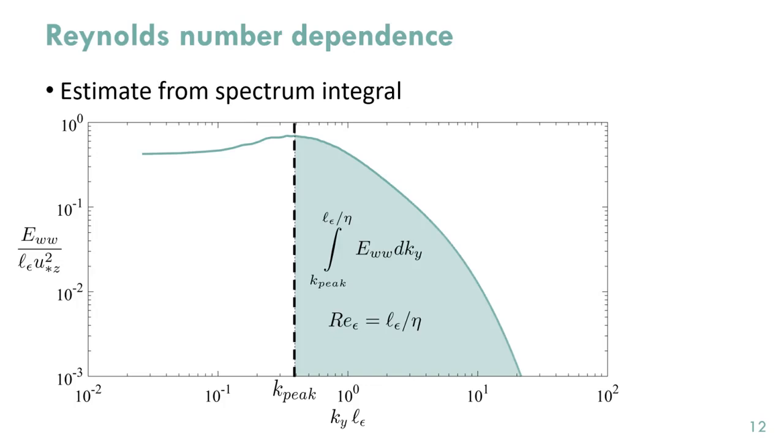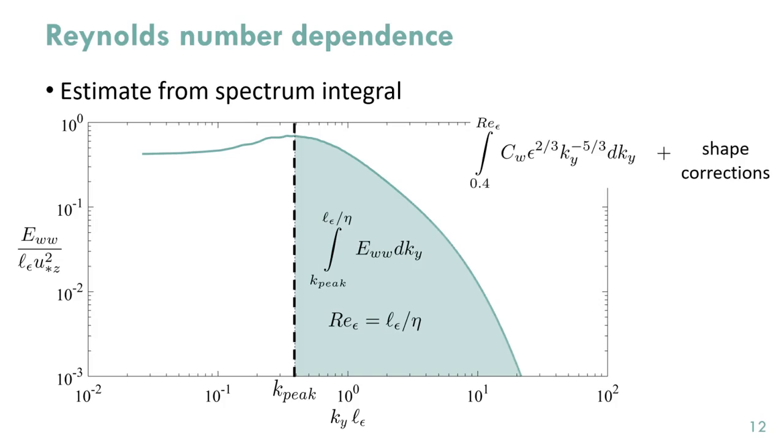And specifically, when you integrate this high wave number region, you're going to go from the peak position, which is a function of L epsilon, all the way to the dissipative scales, which are a function of the Kolmogorov length eta, such that your integral is going to depend on the separation between L epsilon and eta. This separation can be expressed using a Reynolds number epsilon that I'm defining here simply as the ratio of the lengths. That gives you a very direct representation of the separation of scales that tells you how wide this spectrum is for any given case.